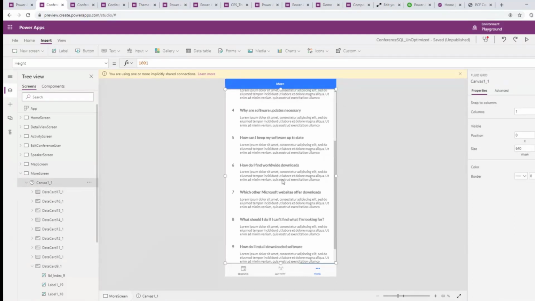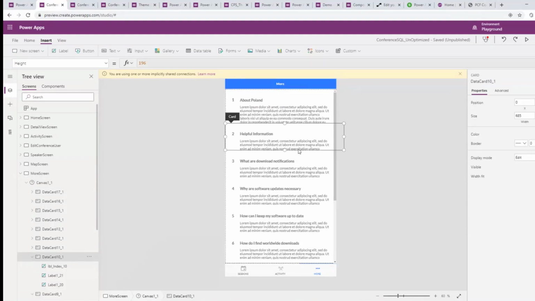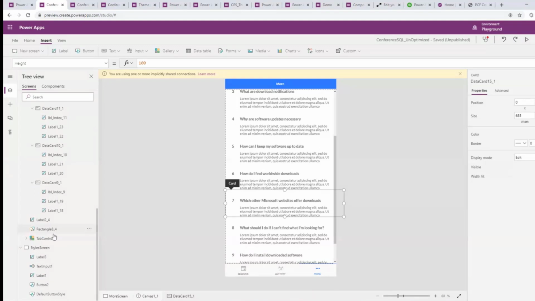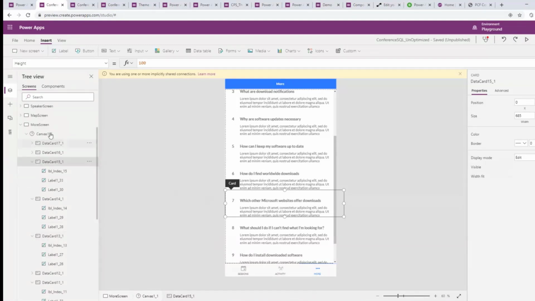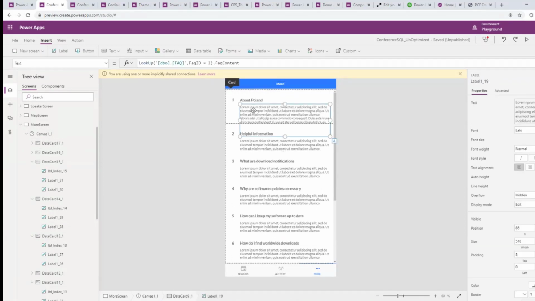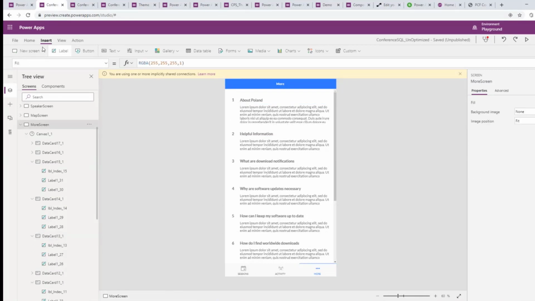Sorry, it's an actual Canvas app with multiple cards, each really defining the same pattern. This is an example where a gallery control would have been more appropriate. Instead of creating data cards for every single element, you would just have created a gallery control.